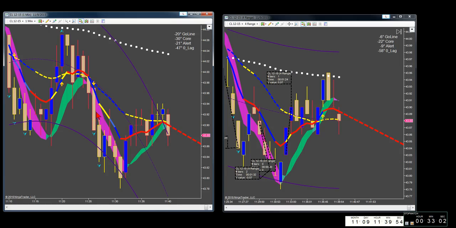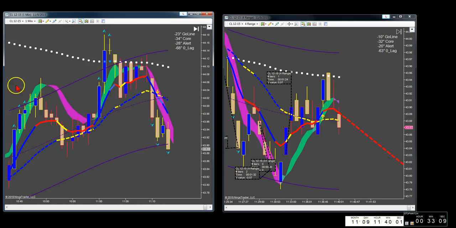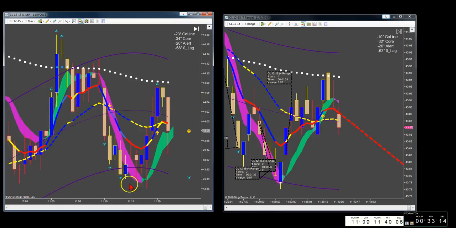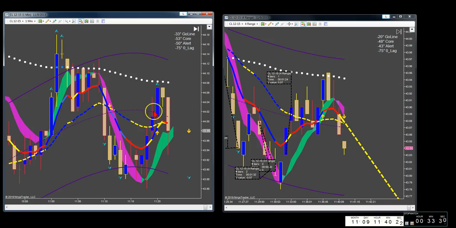You would. But if you just want to make money with less stress, take the trades that are here, because it's outside. Do it on the 4 minute, on the minute or the 4 range. I prefer using the 4 range to base my trades on. I look at this to see what's happening. Like I said, when we did this one, if the core line had been going up, I'd have hopped in again. But it wasn't, so don't take the chance.